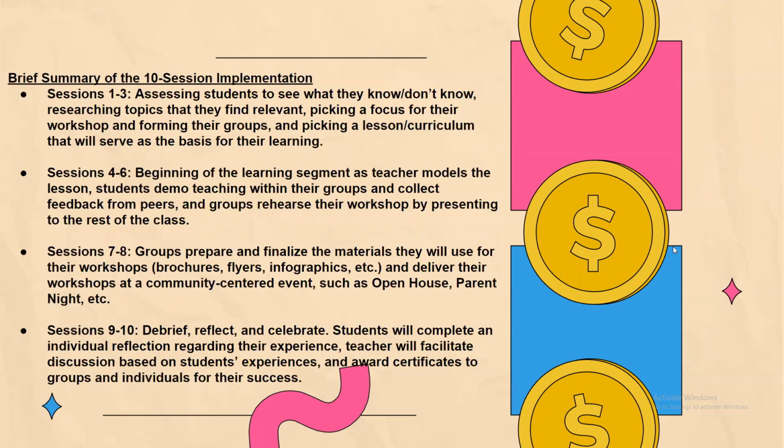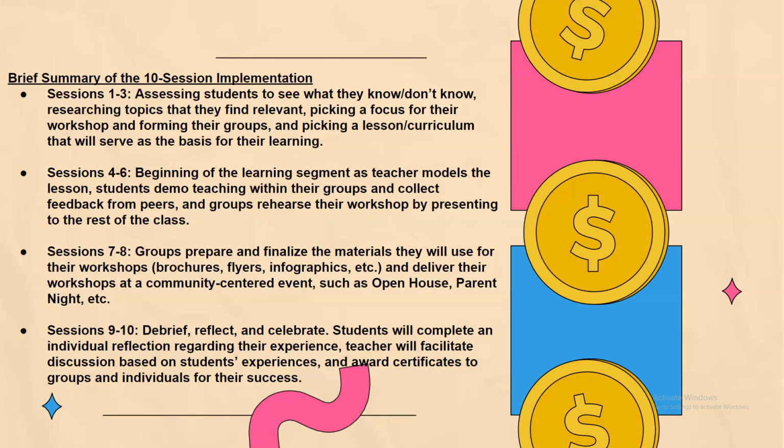Just a brief summary of our SLP, the way that it's going to be implemented. As we said, it's going to be about 10 sessions. The first 3 sessions focus on assessing to see what students know or don't know, helping them research the topics that they find relevant, and then ultimately picking their focus and the curriculum that will make up their workshop. Sessions 4 through 6, that's where the learning segment begins.